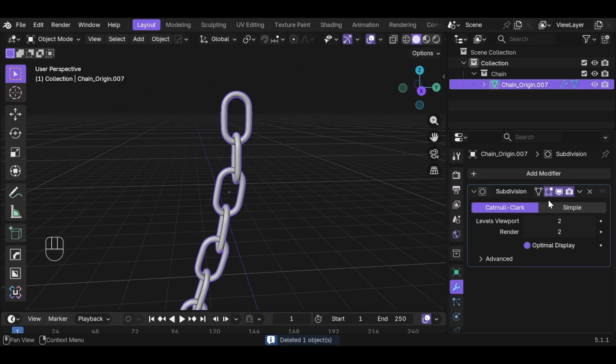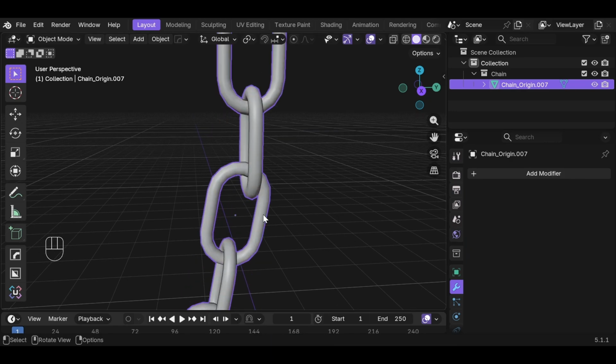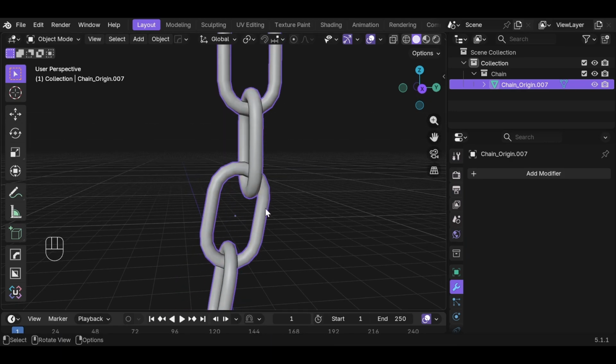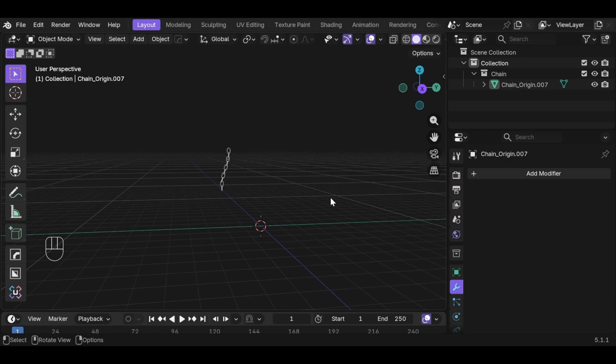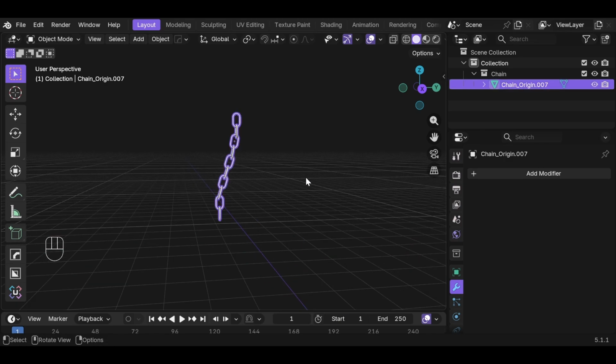But if it's not a hero asset, if it is just some chain holding up a chandelier, or a lantern that the player is not holding, just an environmental prop lantern, who cares? This is fine, because again, relative viewing distance, right? And then you do all your usual stuff, but you actually have real true geometry here now that you can work with.